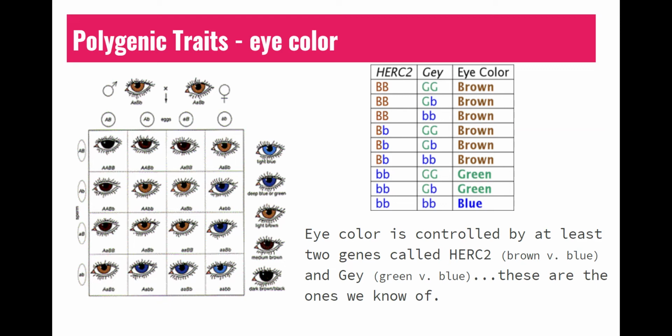Now, the interesting thing is that if you look at your second gene, which is the gay gene, this one actually shows green versus blue. And this one is actually green is dominant over blue, which most people are surprised by. They're like, but there's not that many green-eyed people in the world, so what's going on? Well, you are actually noticing what's known as population genetics.